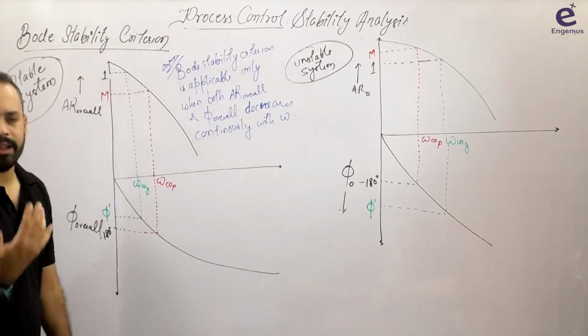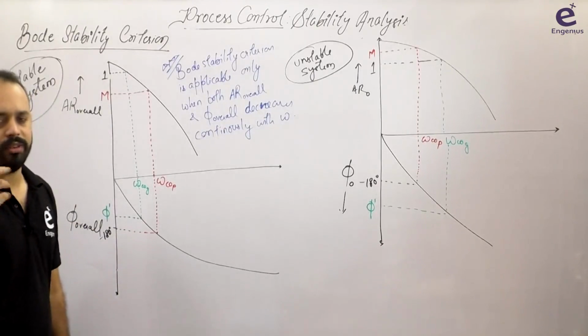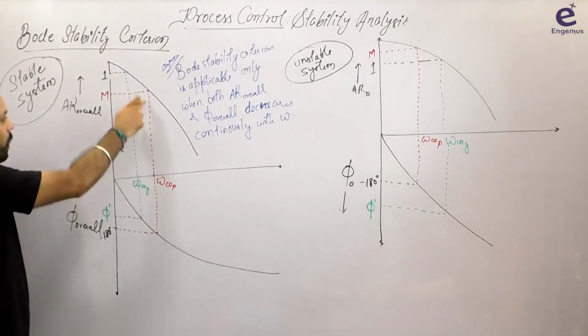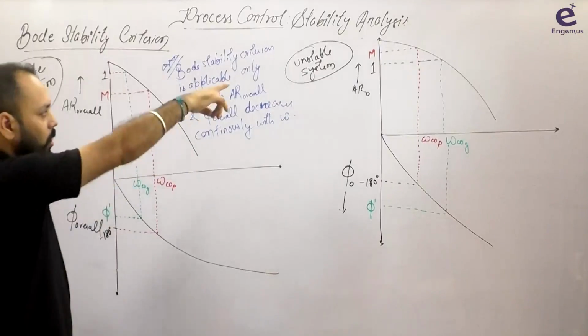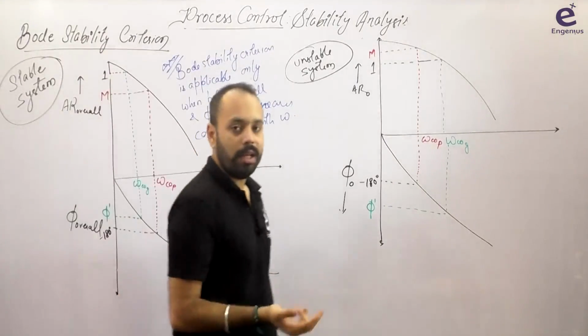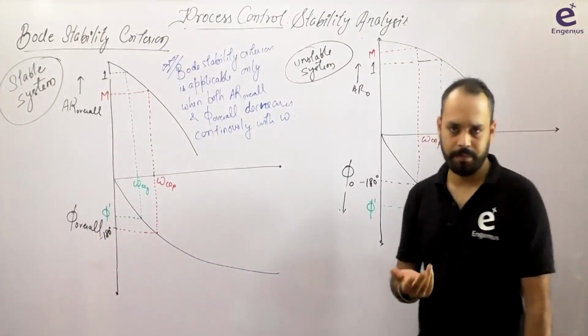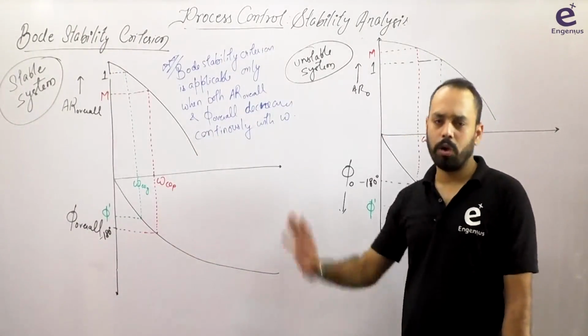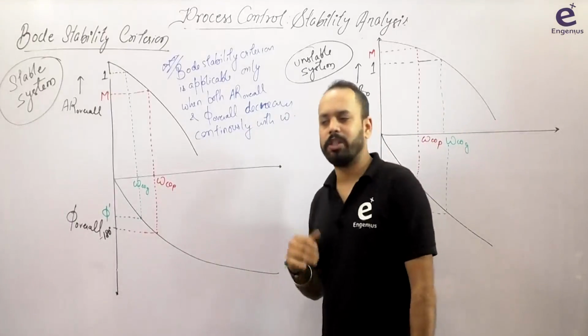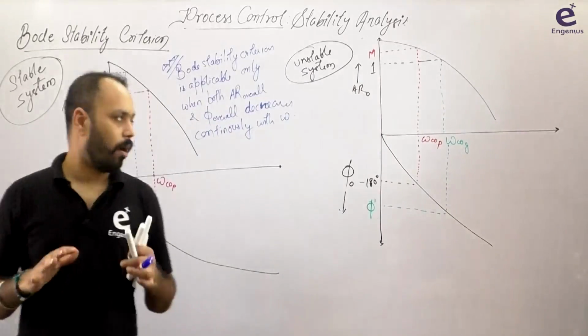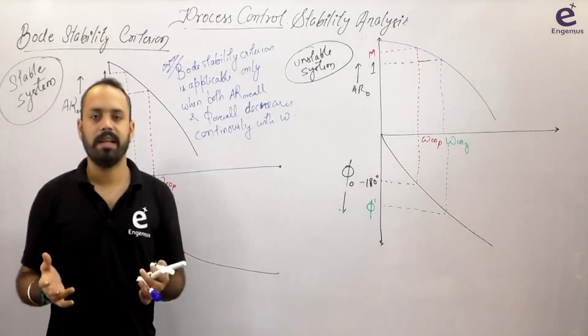I'll suggest you that if you have to check whether the system is stable or not, go for this method. I mean, calculate phase crossover, find M and check M is less than 1 or greater than 1 or equal to 1. Second category, the question may say that what is the value of Kc for the system to be stable? Again, use the same method. You can do by this method as well, not a problem. आप चाहे तो अपने research कर सकते हैं, check कर सकते हैं. Right? That was about the introduction of Bode stability criteria.